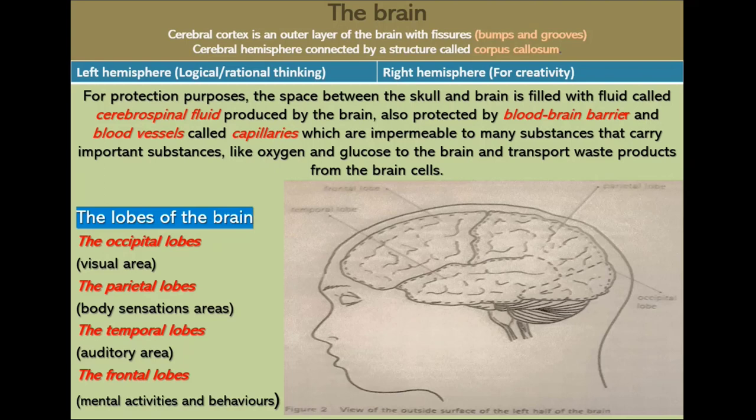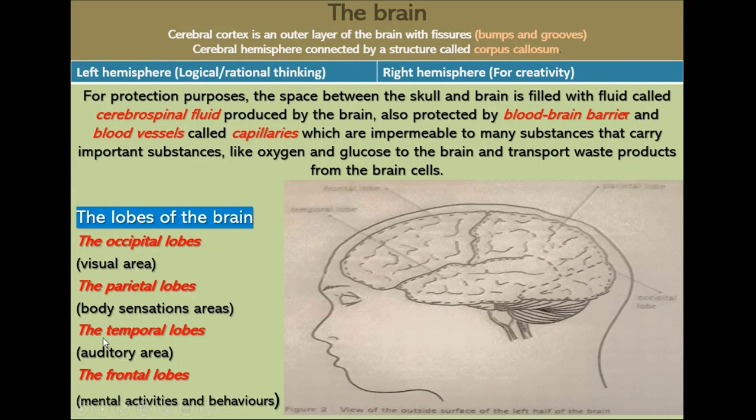For instance, I hit you right now, or you are not well in your body. Let's say you're experiencing a headache. Your brain will tell you that you're experiencing a headache. The part of the brain that determines that is the parietal lobe, because it's pain. You are hungry, it's parietal, because it's body sensation. You want to go to the toilet, body sensation is the parietal lobe, mostly the internal.